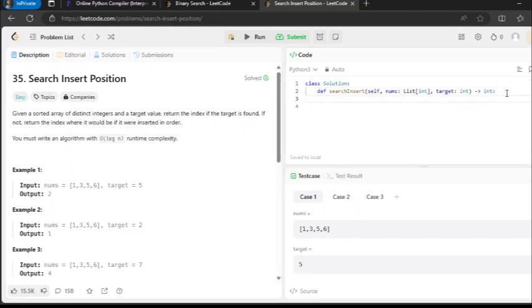So we are still using our binary search, definitely. Using our binary search. So let's say L equals to 0. And R equals to length of nums -1.